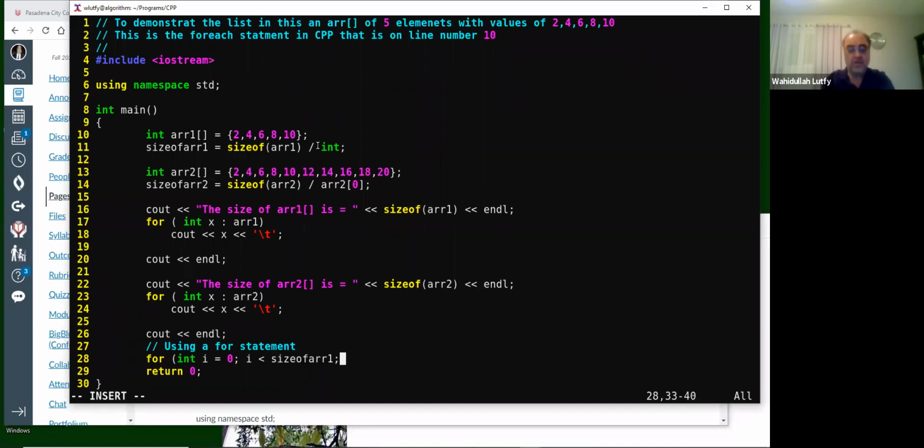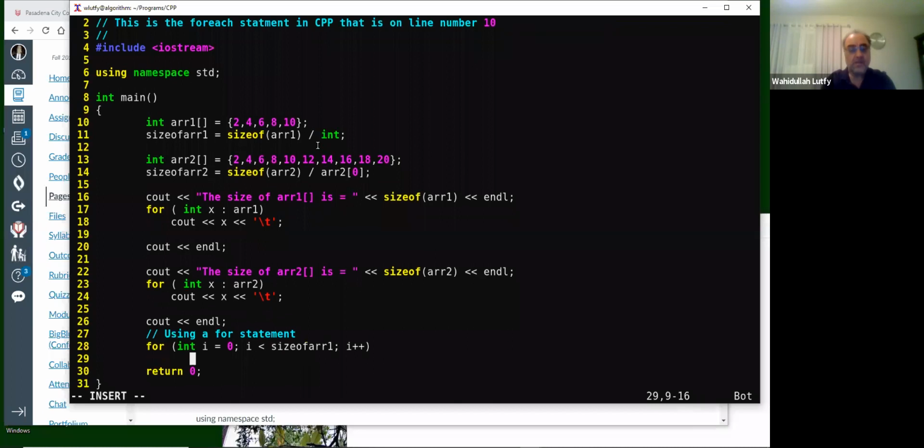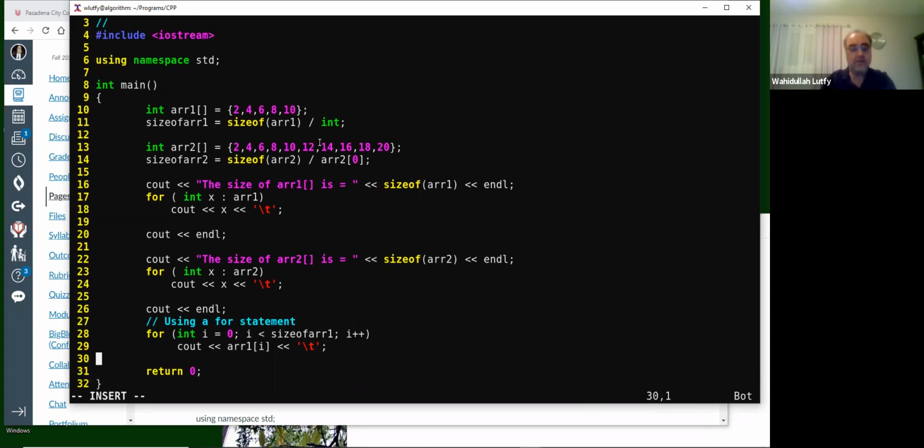So for the size of array 1, we want to print the first one there, i++, and then here we could just go ahead and print out with cout, array1 sub i. And if you want to tab it each time, you could do that with tab spaces, so they're not next to each other. Every time you print the next one, it prints the first one and then a tab, then the second one, tab, and so on. So this one is printing that.